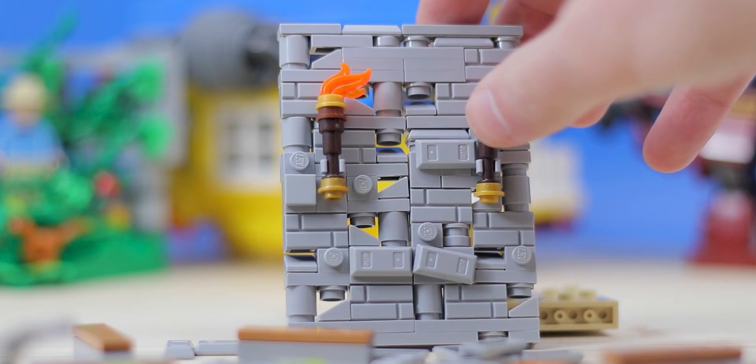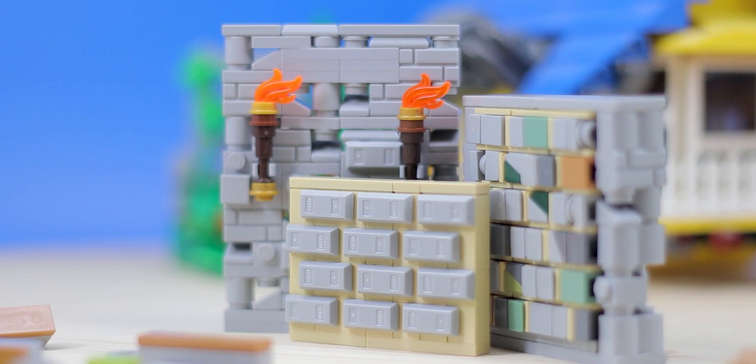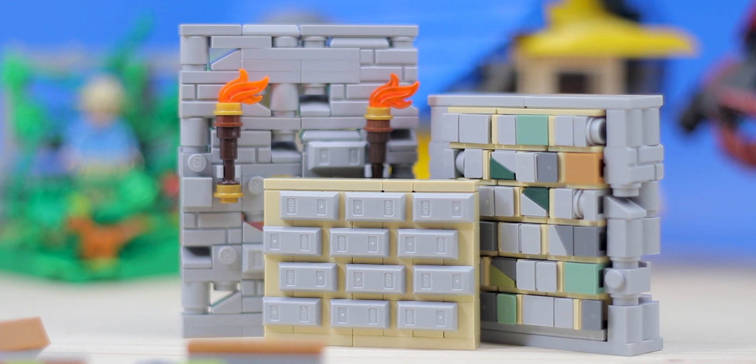Exposing studs is a very good way to make sure you have texture. That's what I did here with headlight bricks — you have a stud that's exposed with a little bit of texture added by the Lego logo printed on top. Even though the logo is small, your brain will still process it. Just remember: don't go overboard and don't use too much in one area.